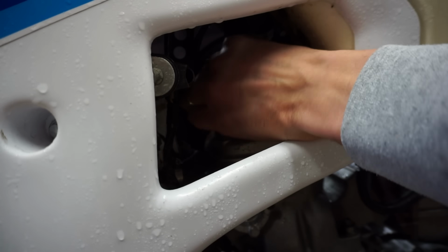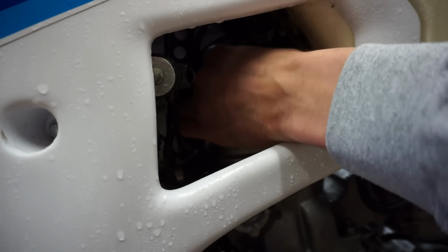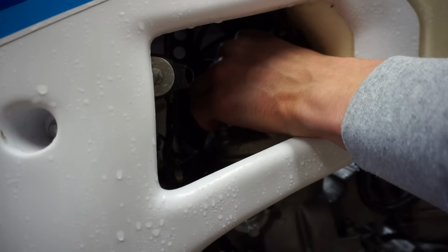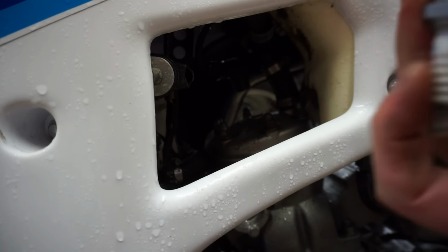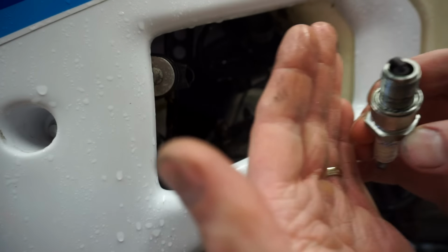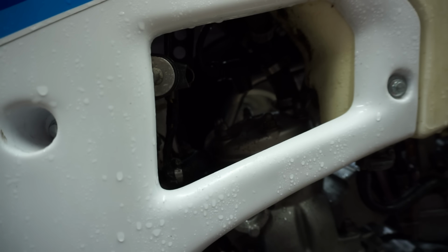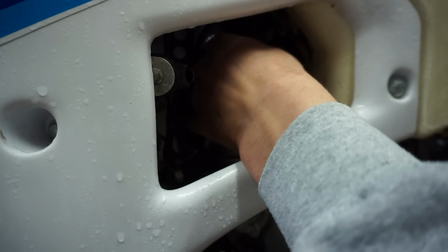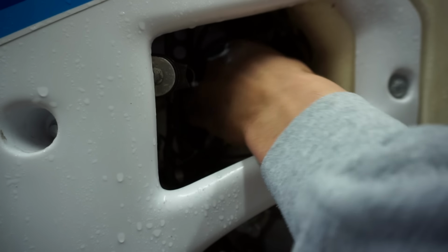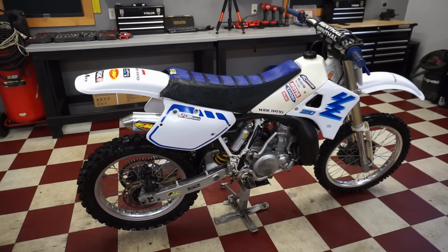Curious to see what the plug looks like here. There's a brand new plug. Oh, it's getting brown. Looking good. We only rode it for probably 25 minutes. Oh yeah, it's changing colors. Looking really good. So plug checks out. That jetting must be pretty darn close. Well, this one is all good to go. Everything works perfectly on it. So this one is complete.